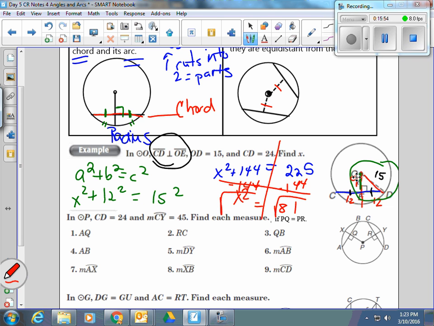So when you get stuck on these problems, you're looking for about 3 different things. Number 1, you're going to look for a diameter, because diameters equal 180 degrees. You're also going to look for radius, or sometimes you can create your own radius, right? Because any radius in a circle is going to be the same. So that radius right there was 15. This radius right here would also be 15, wouldn't it? If that piece is 9, then how big is this little piece down here? 15 minus 9, which is 6.